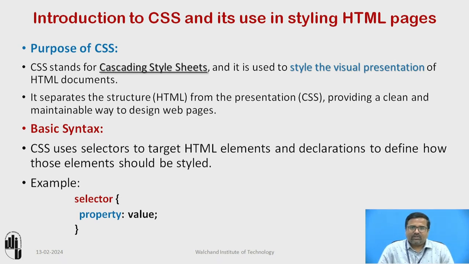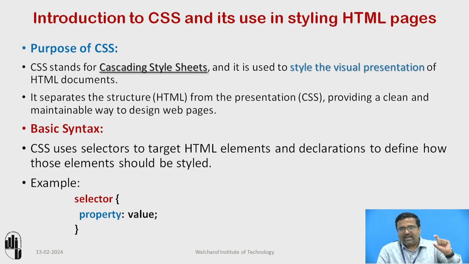As you can see on the slide, we have given the example. So say we have to provide this selector. Now what is the purpose of the selector? The selector will choose the particular HTML element, right? So you have the HTML element in the HTML page, or HTML file.